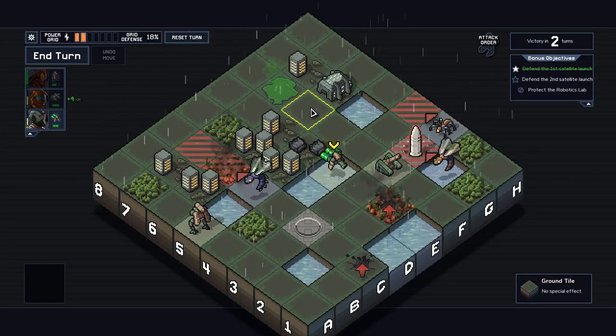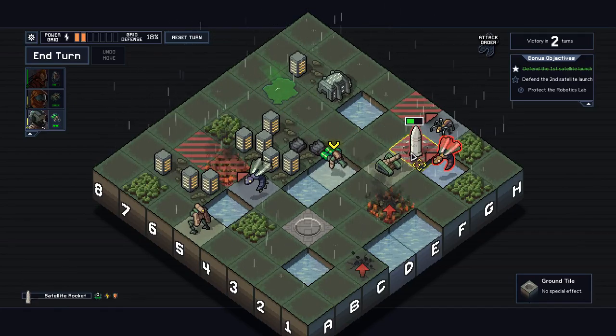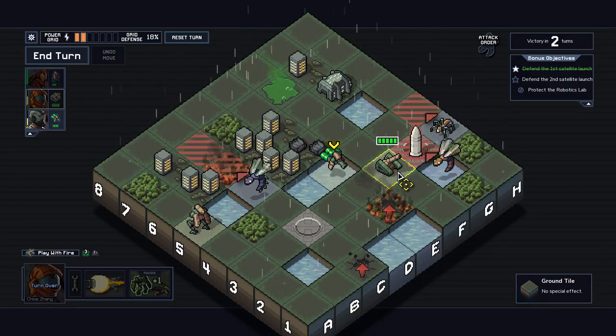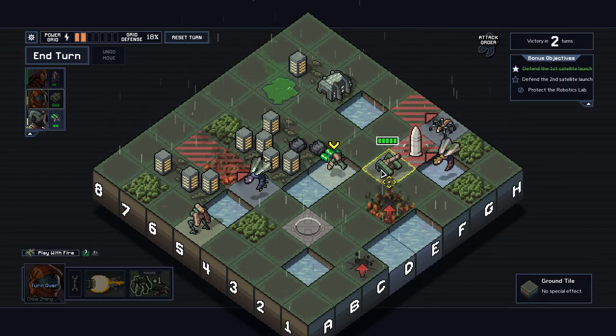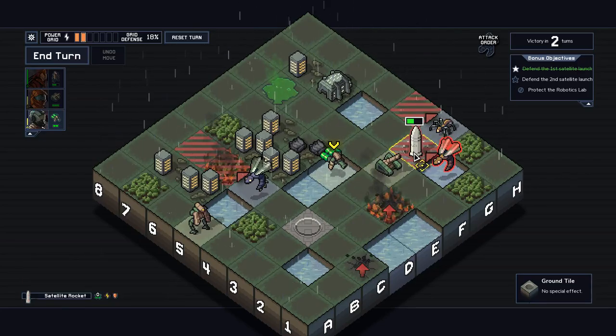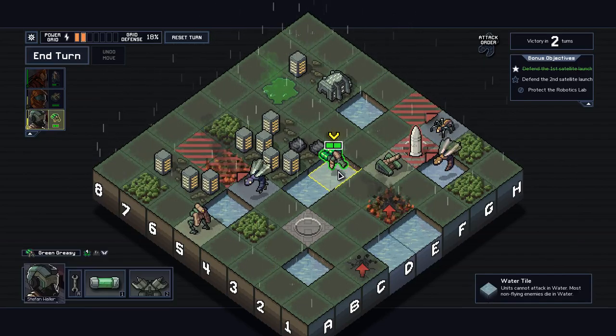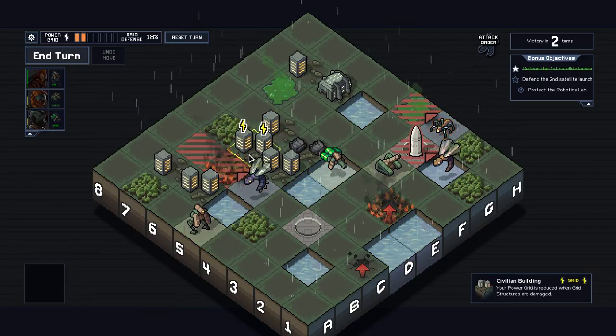Oh shit. Wait, no, it's not going to launch this turn. Okay, we're not going to die. I just thought we'd put ourselves in the death zone there. Right, well, you've got acid for no good reason. Well, I'll shoot it there in case someone walks there. I don't know.